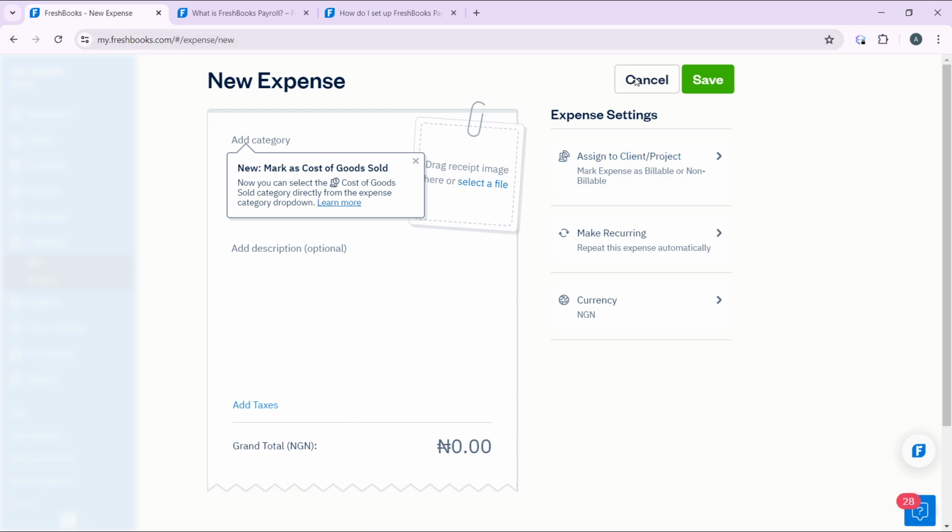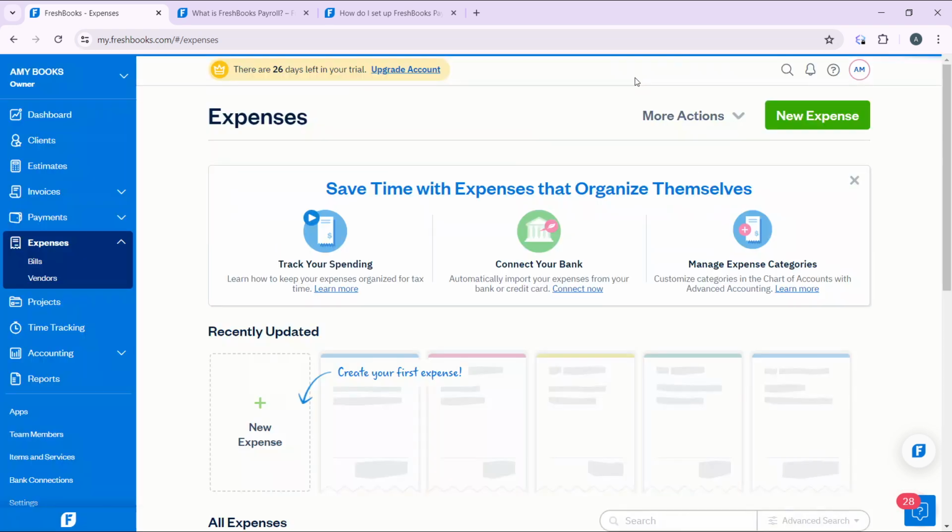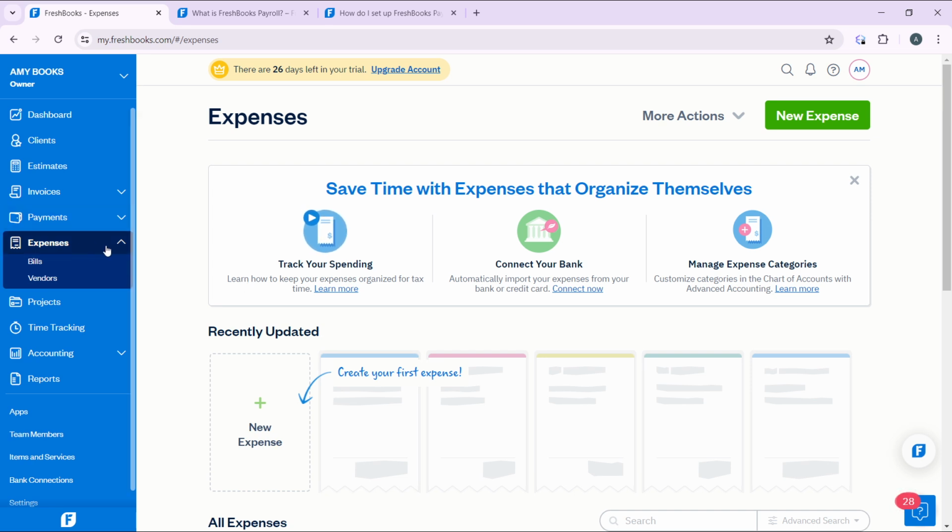Okay, but then in your mobile device, that's the mobile application, at the bottom corner of the home page, you're going to find the expense tab. So go ahead and click on the expense tab, and once you click on the expense tab, go ahead and click on new expense. Once you click on new expense, you're going to see an option for you to upload receipts, and just at the right corner of your screen, you're going to see the camera icon in there once you get into the expense tab.